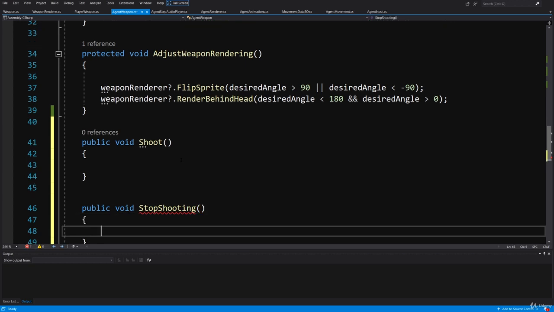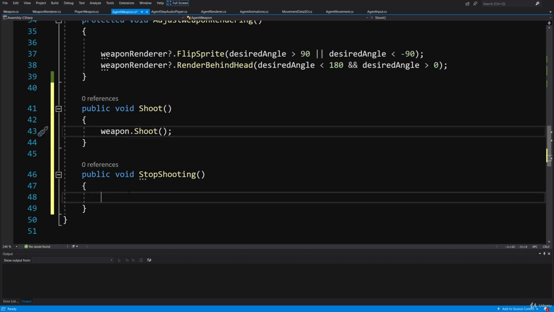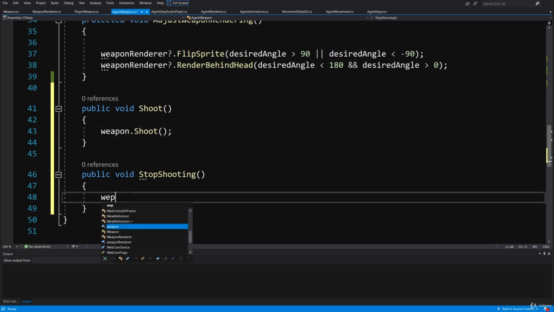Here in the shoot method we are going to call our weapon dot shoot method, and in the stop shooting we are going to simply call our weapon dot stop shooting.